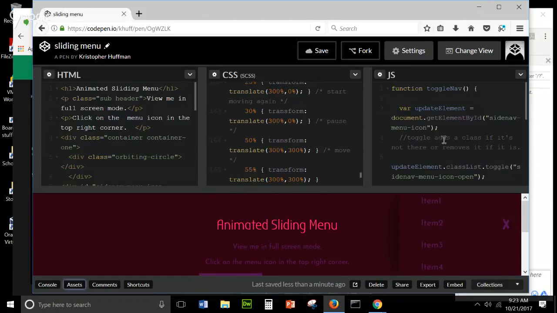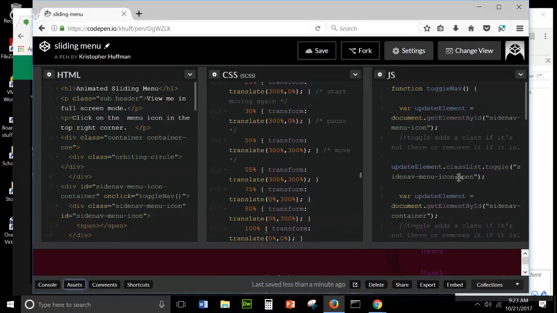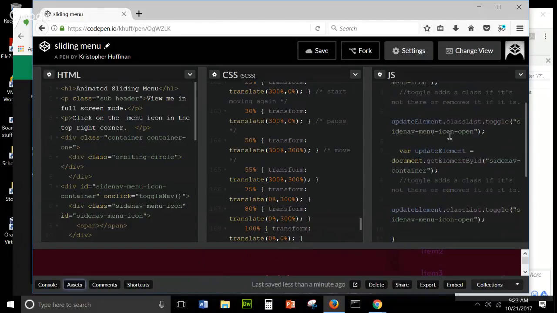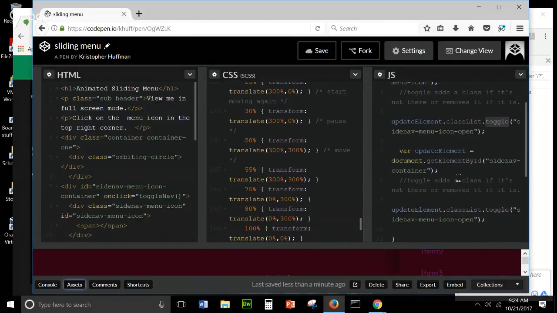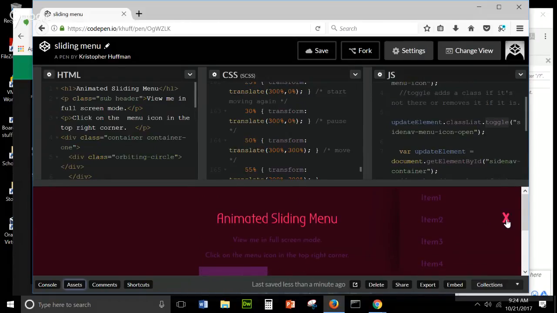And as far as the JavaScript goes, it's just a simple toggle on here. I have it getting the element by its ID, and then I have it updating that element by its class, and it's on when you click that toggle, which is the icon for the navigation.